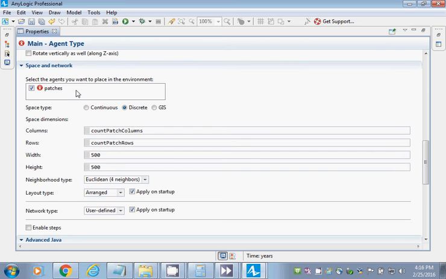The layout type is arranged. And the network type we won't be messing with. Are we okay with that? You had columns as count patch columns and count patch rows. Those are the names of the parameters we created, so you should be able to auto-complete this.